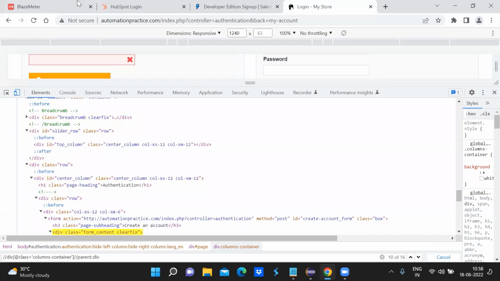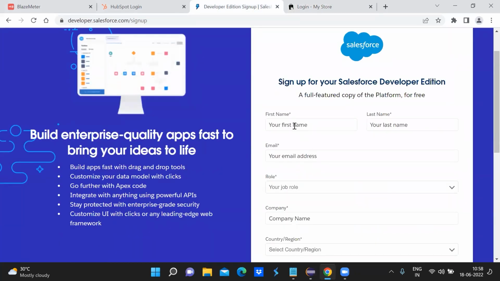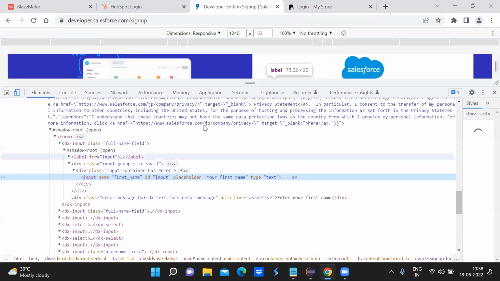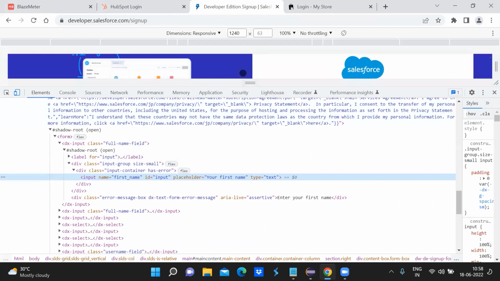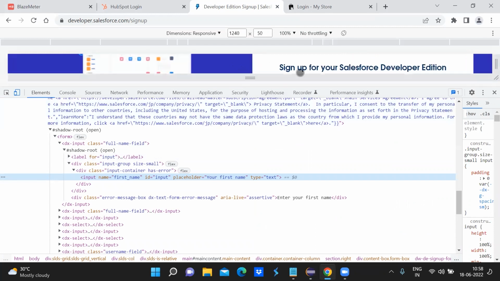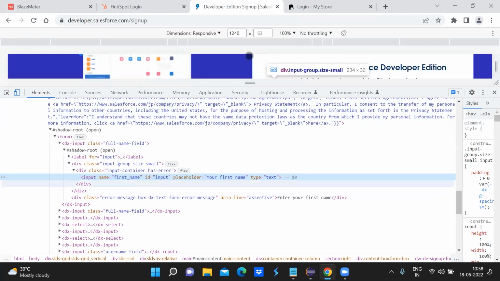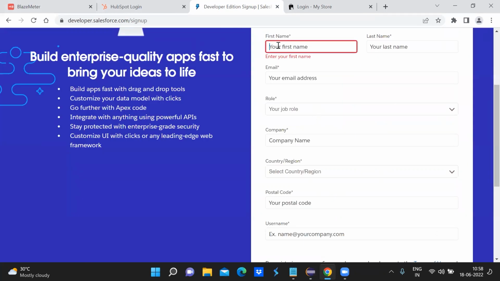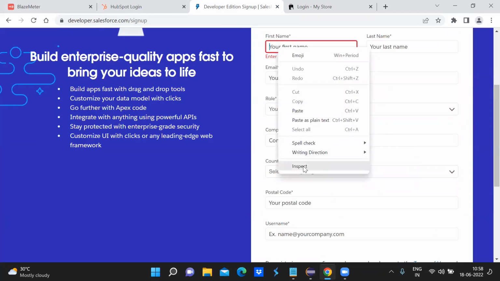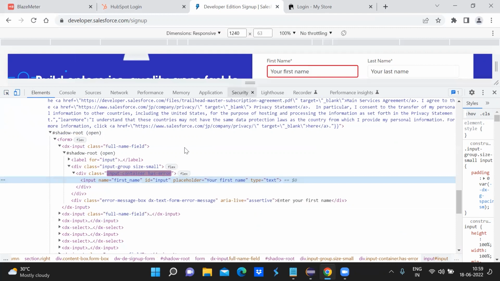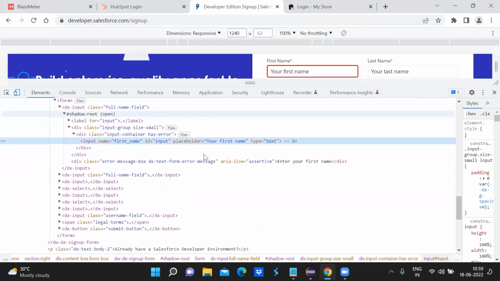Okay, so let me go to this website and check how it works.